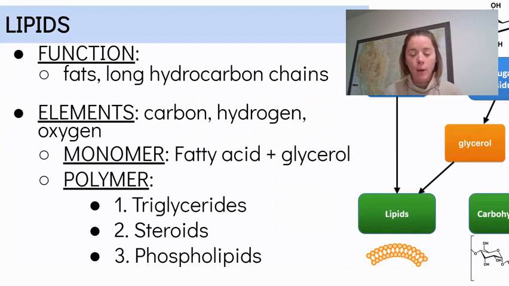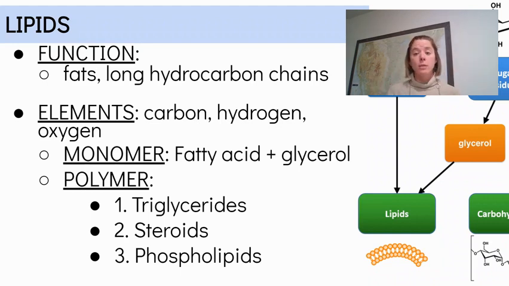So here we go with your monomer polymer. The monomer for this guy is going to be very similar to the way that the monomer is going to be for the nucleic acid. It is not just one part, but it actually has two components that make up the monomer. And if you don't have both components, you don't have the monomer.